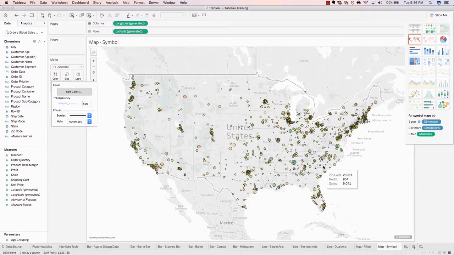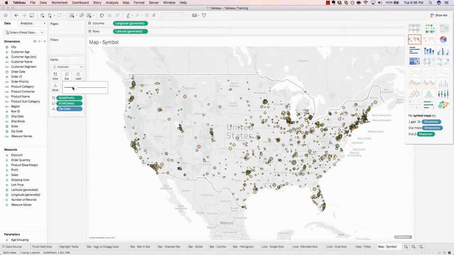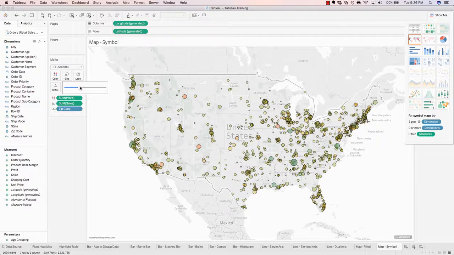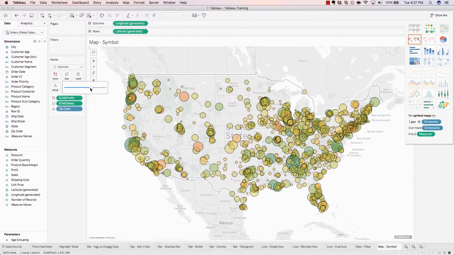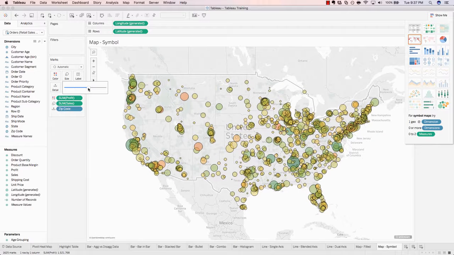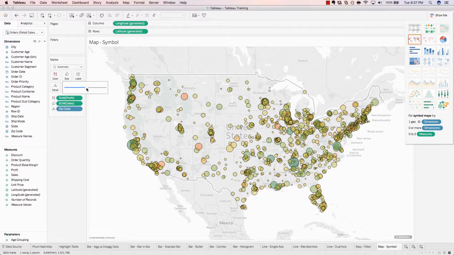and we have quite a big map here, but we're not really using the whole space like we should be. So let's pop over to our size mark, and we'll just drag this over just a hair. So feel free to mess around with a slider and make these circles to your liking. Right here looks good to me, so I'll keep that for now.